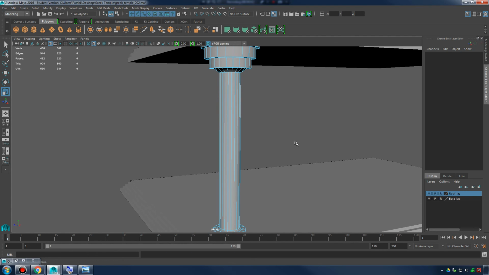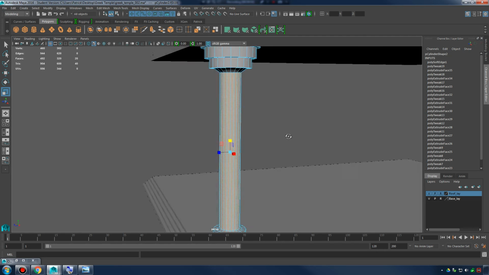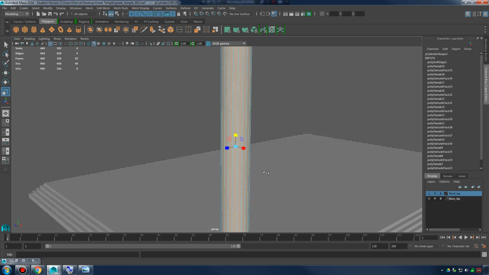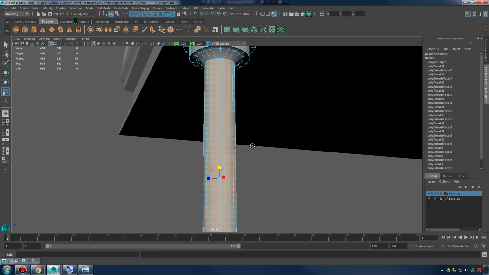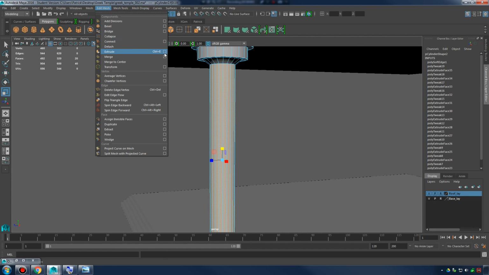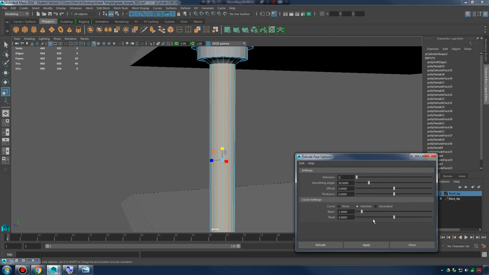But what if I wanted to add maybe some ribs to these faces here? Maybe make it ribbed. How would I do that? If I go to Edit Mesh and go to Extrude and hit this little option here. What I want to do is keep my faces together or not. So if I have all these faces selected, I want to extrude each one separately, but at the same time that I can control, so it'll create this rib effect. It's hard to explain without seeing it.